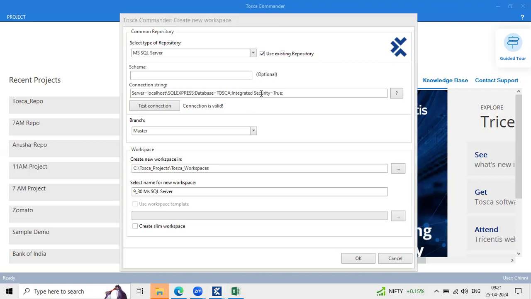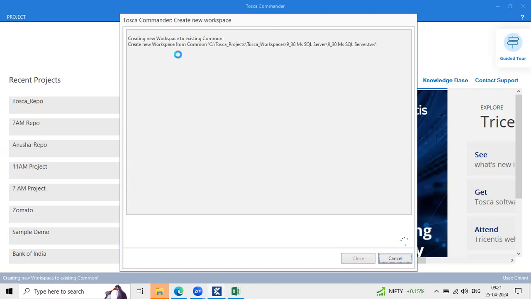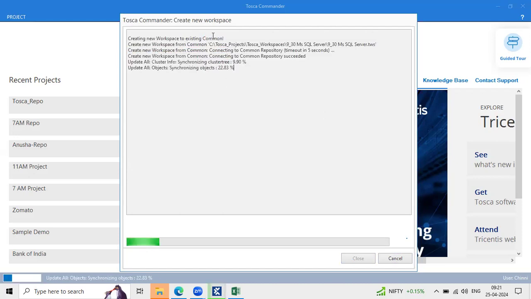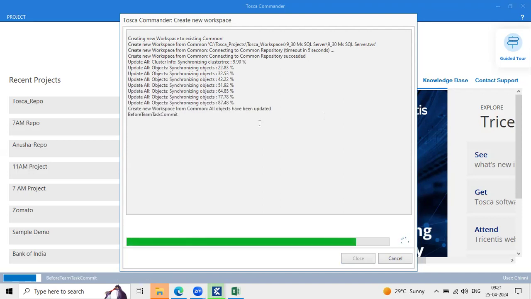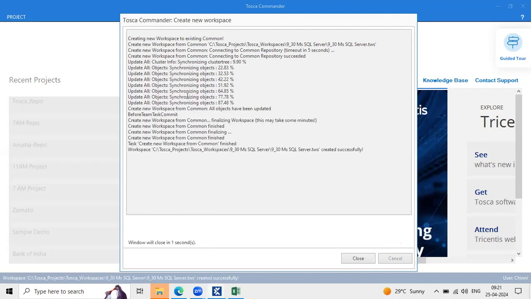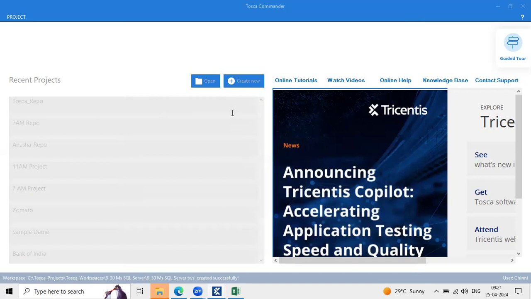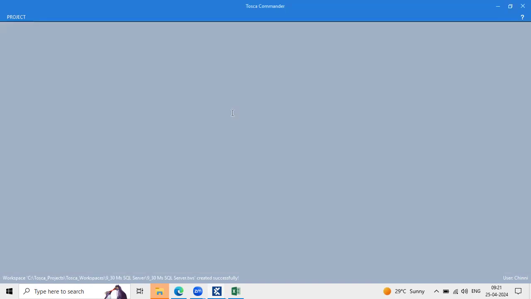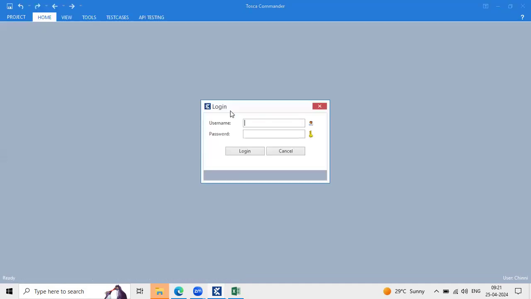After selecting this, team, directly click on OK. So now I'm creating a workspace with the existing common repository. Everything is updating here, you can see. Create new workspace common. Enter the username and password, team.